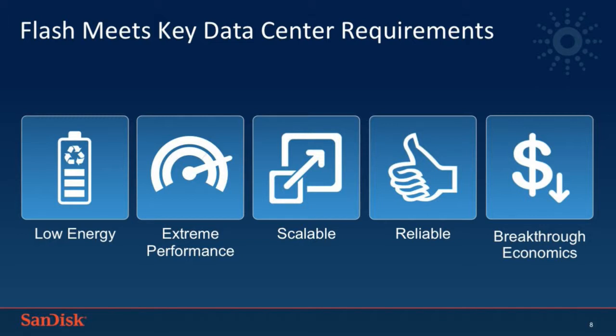But really the thing that makes it go over the top is that Flash has become so affordable. When you look at Moore's Law, the cost of Flash has come down dramatically because you can pack more into the same wafer. Second, thanks to things like TLC Flash, which is triple cell Flash, you can pack more into each cell of Flash. And then you're also seeing 3D Flash, with Flash content going upwards rather than sideways, so you can again pack more into it.